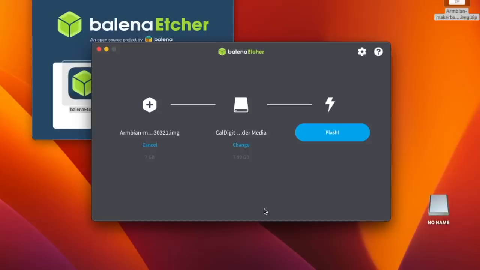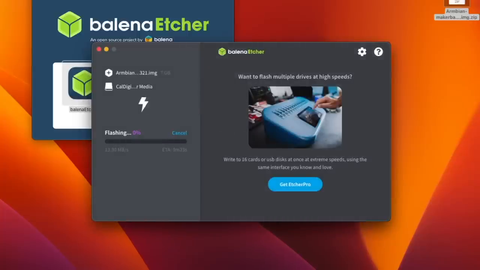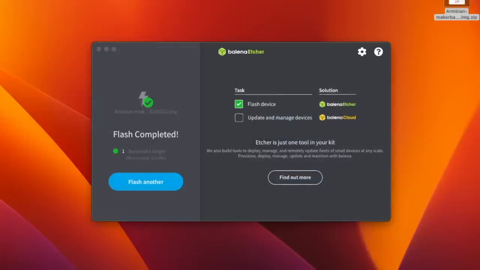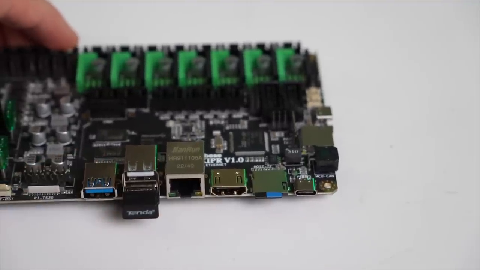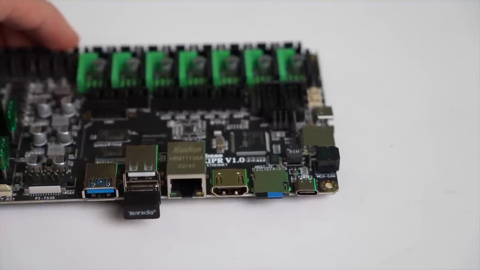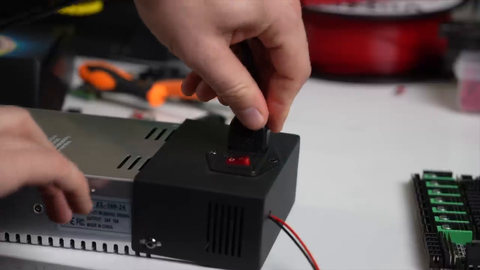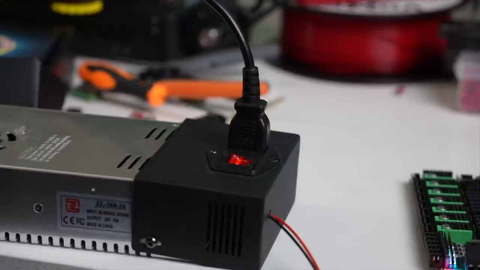This took roughly 10 to 15 minutes, and for some reason the first time I flashed the file, it actually failed when it got to the verification stage. I didn't make any changes and just went ahead and clicked flash again, and the second time it completed without any issues. If you're running over Ethernet, unplug the microSD card, plug it into the Skipper board, and power it on. Klipper Host will be successfully installed, and you can continue on with setting up your config.